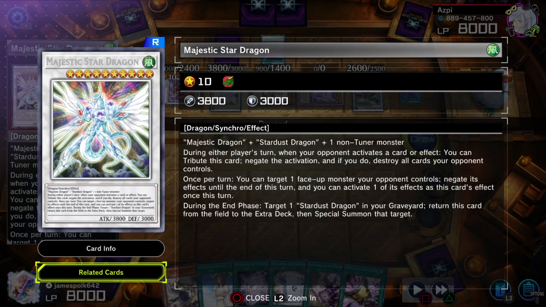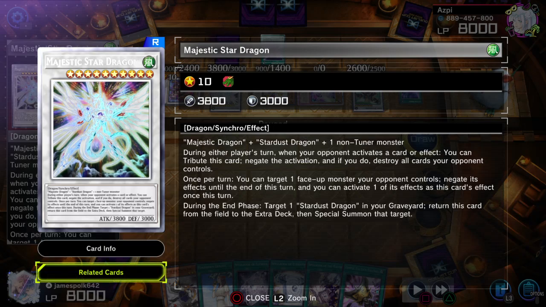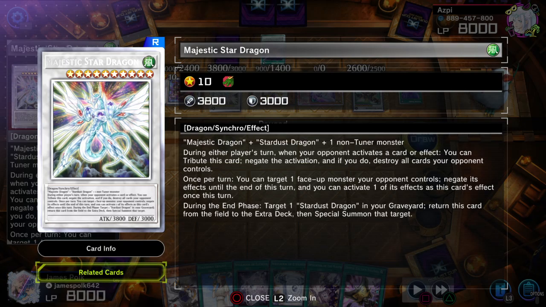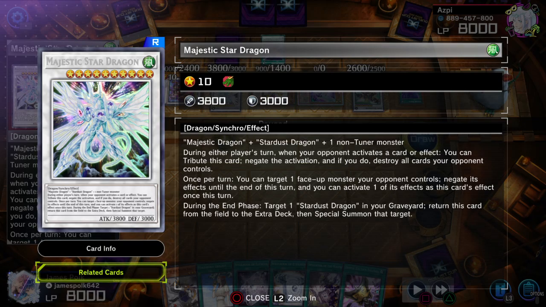So let's see what's up about Majestic Star Dragon. During anyone's turn, when your opponent activates a card or effect, you can tribute this card, negate the activation, and if you do, destroy all cards your opponent controls. That's crazy.